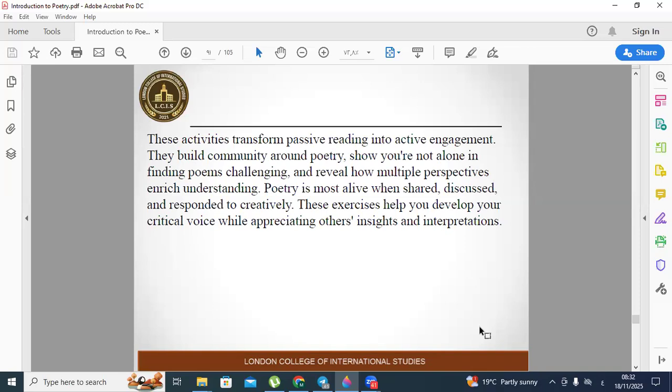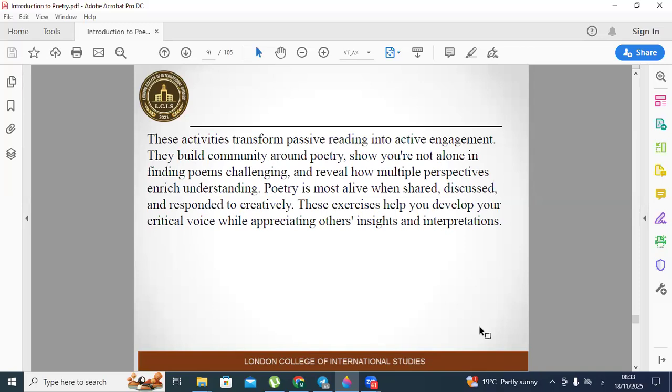These exercises help you develop your critical voice while appreciating others' insights and interpretations. Poetry has always been communal, from ancient oral traditions to medieval courts to contemporary poetry slams. Participating in this tradition connects you to centuries of shared reading.